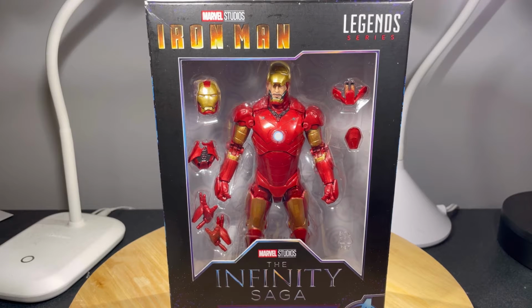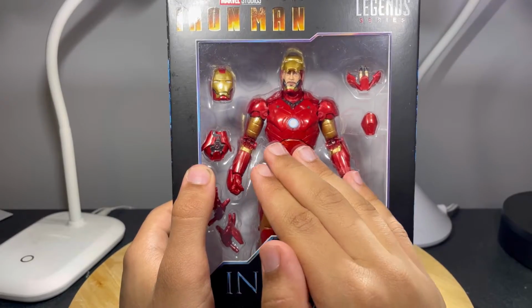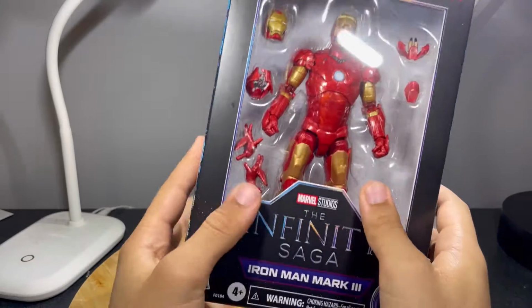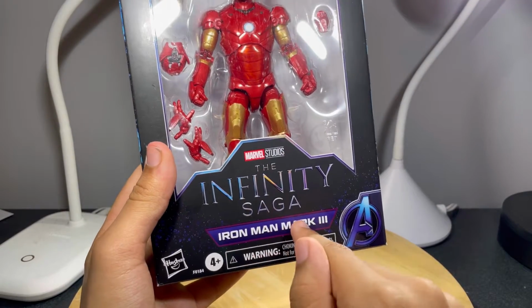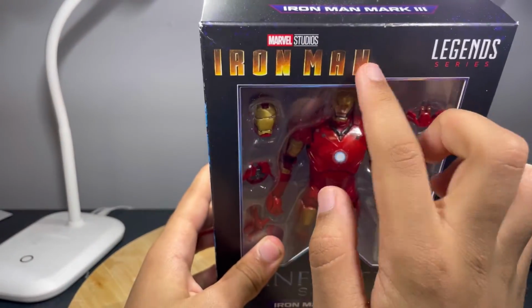Hey everyone, today I'll be taking a look at the Marvel Legends, Marvel Studios Infinity Saga, Iron Man Mark III from Iron Man. First, taking a look at the packaging, you see there's an open window right here that displays this beautiful figure and all of its accessories. It says Marvel Studios right there, it says the Infinity Saga, it says Iron Man Mark III, Avengers logo right there, Iron Man text right there.